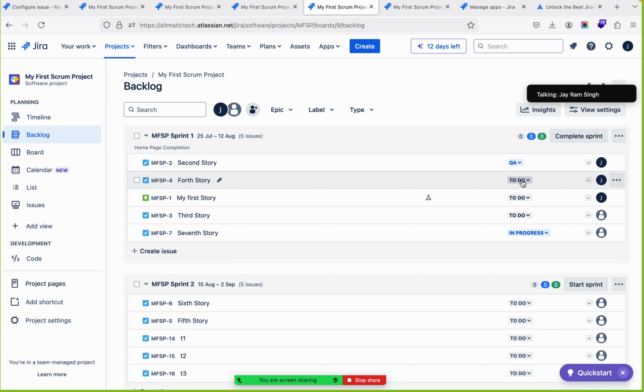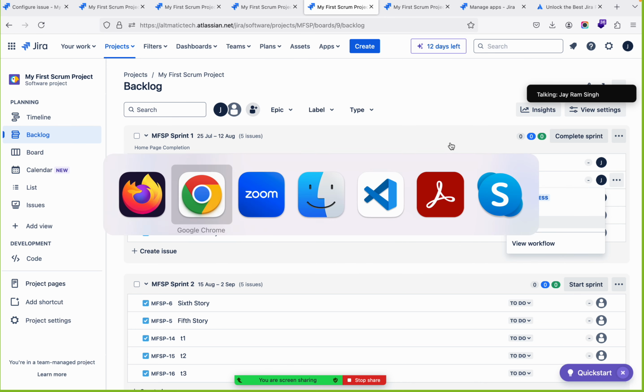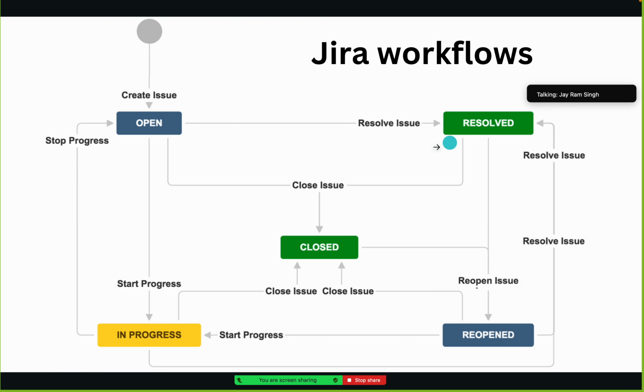So based on my need, based on what needs to be done for that particular task or story, I can change the workflow, right? Or based on the current state of that task, I can update here. So from the diagram you can see, first when you create a JIRA issue, it's in open state, means to do, right?